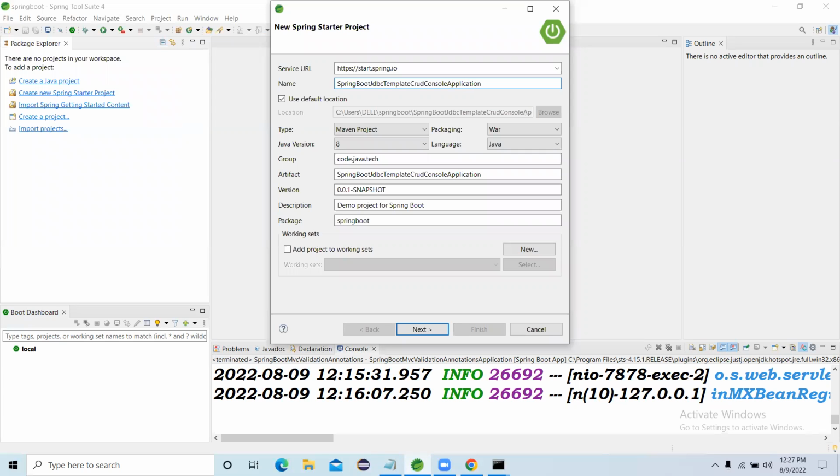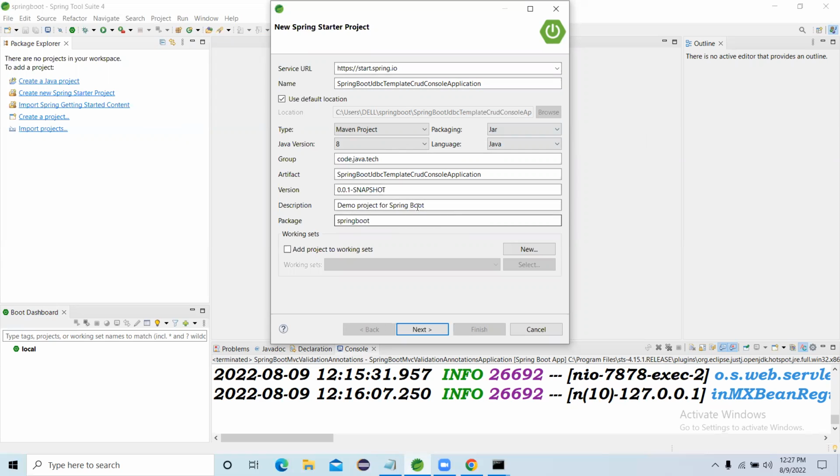There is no need for a REST application or an MVC application. Then for packaging, I need to change it to jar. The group ID and artifact IDs are all the same. So that's it.